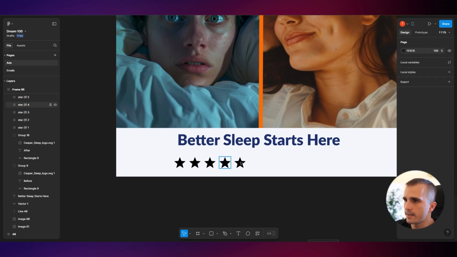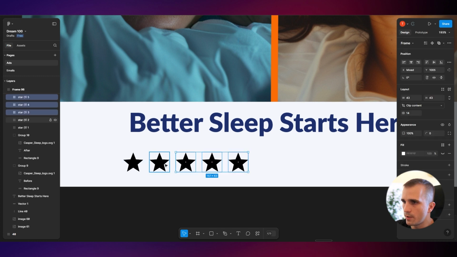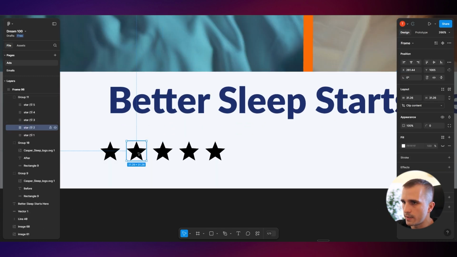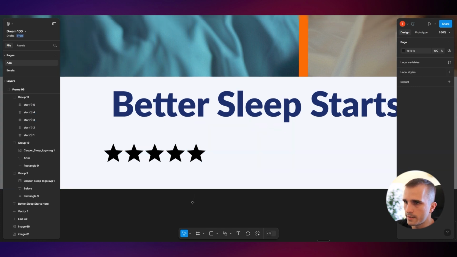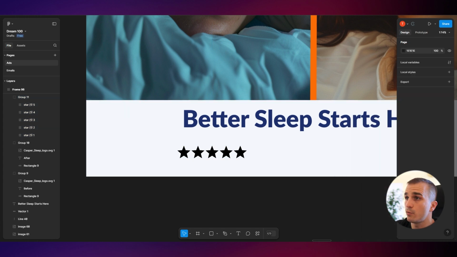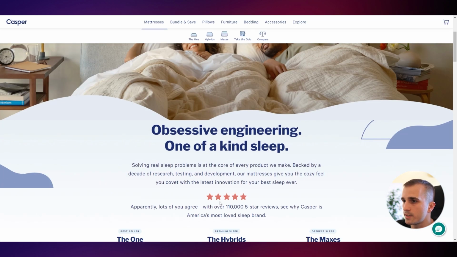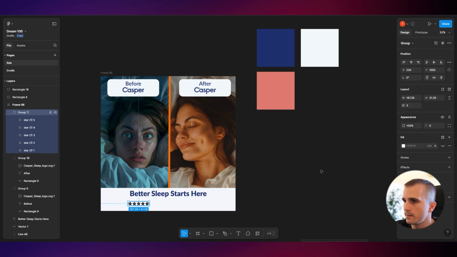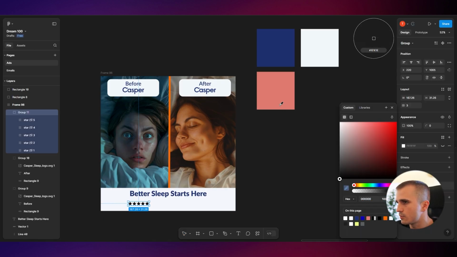Cool. So I think it can be a little bit smaller. I think we're going to group this thing and just reduce it. They can be a little closer like this to make that look better, right? And there we're just going to change the color to match their star rating. So you can see the color of their stars. We're going to use again the color picker eyedropper tool and pick that color. There it is. And then just change the color of the stars to match that one.